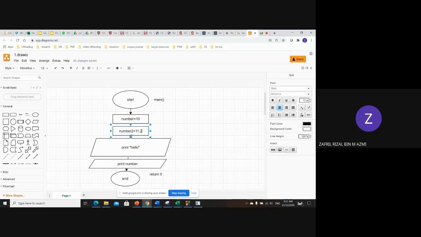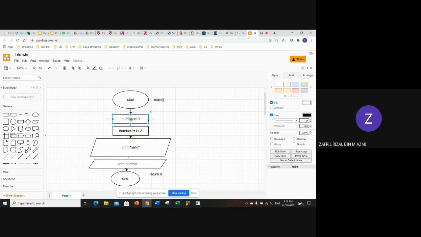So what is the type of variable number 2? This one is integer. Number 2 is float. Okay, let's say it is a float. Float lah kan, floating point.